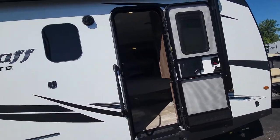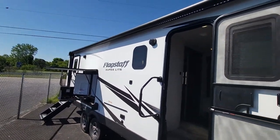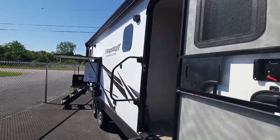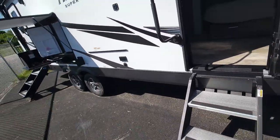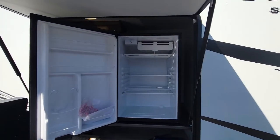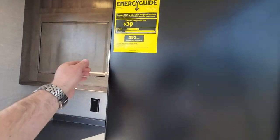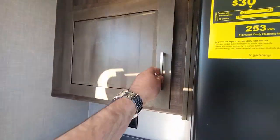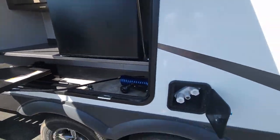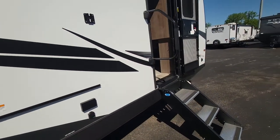Sounds good. So here we have our full-size awning, which covers both entry doors. And then you have your LED lights there. And then your outdoor kitchen. So here we have your 3 cubic foot outdoor refrigerator. Got some more storage here. And we have your outside grill. And then another sprayer port here to wash your dishes off and such.